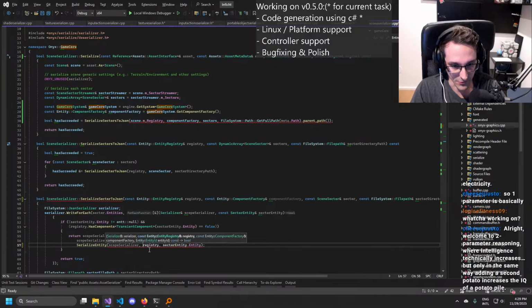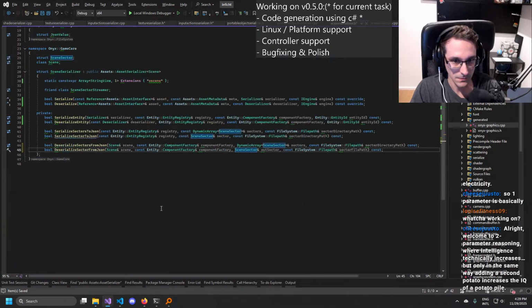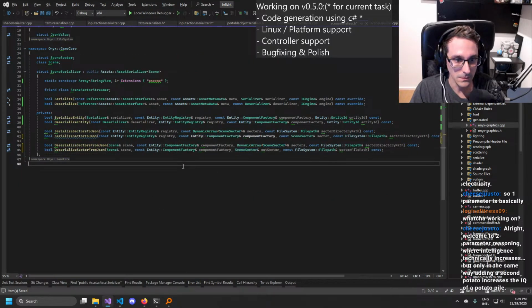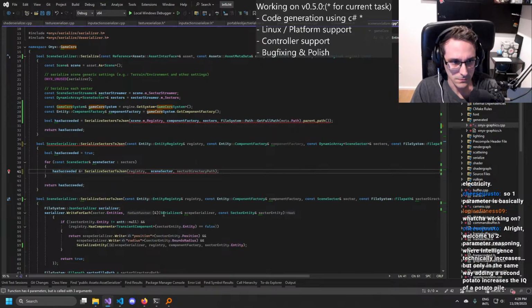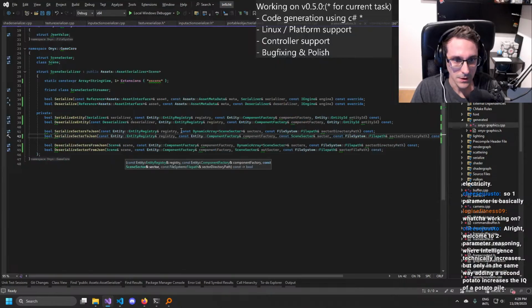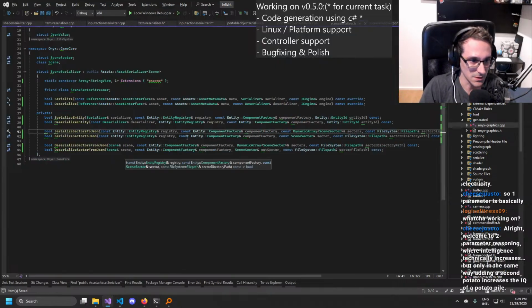That's afterwards, of course. Wait, and the serialize? Oh no, that one needs it as well. I mean, that asset is a little bit outdated.